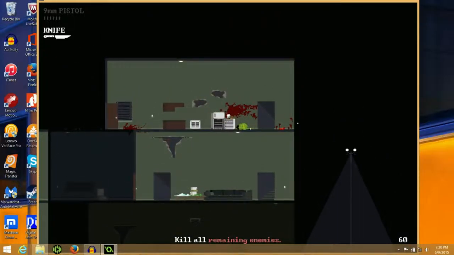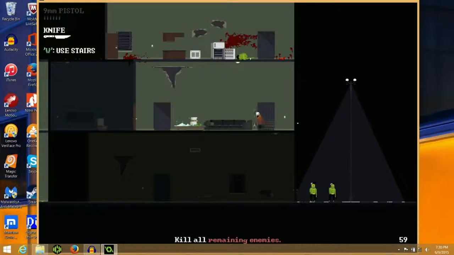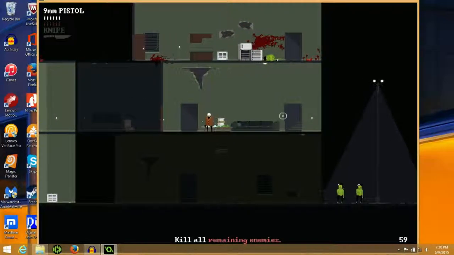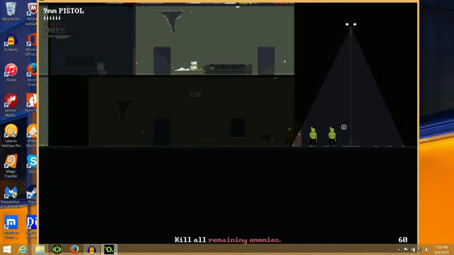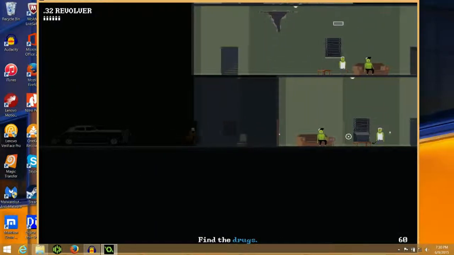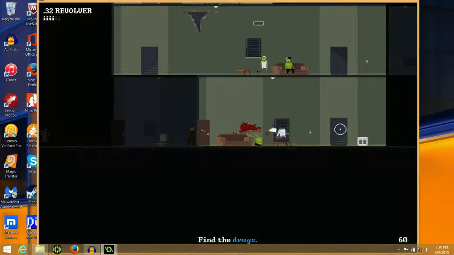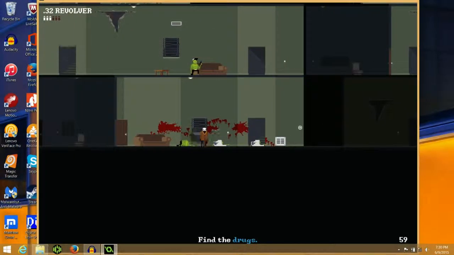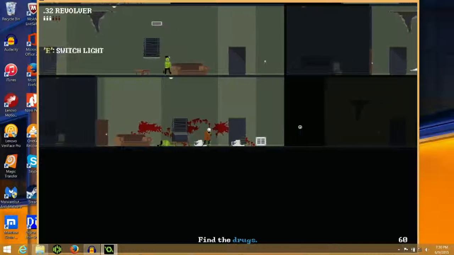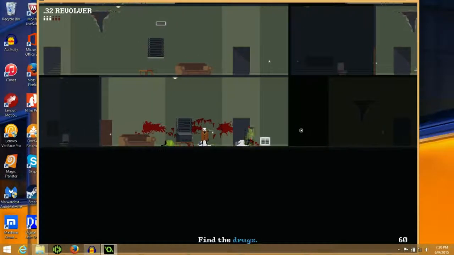Oh, it's covered. That's cool. Alright, we're gonna go with the pistol and we're going to Rambo this door. Oh, boom, boom, boom! Oh, no! I was shooting too high. Honestly, this game is. Come on in. I don't think he's. Oh, is he coming? Yeah.